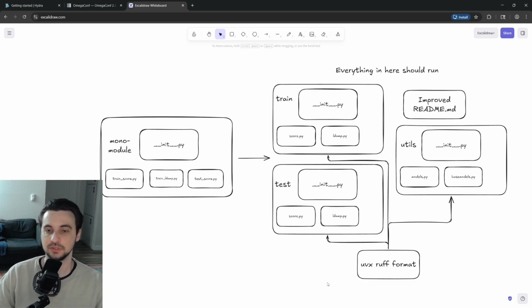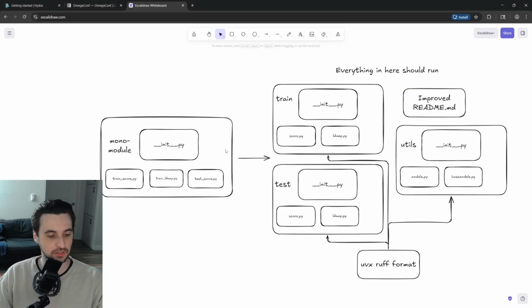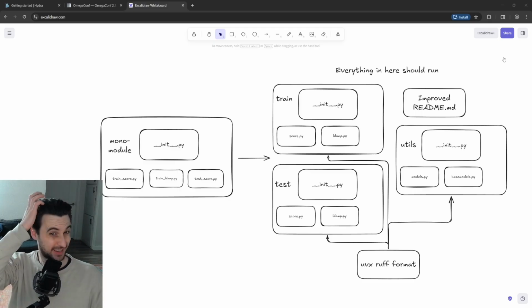I have to still do this. I forgot because we changed a bunch of files around last time, and we reorganized the project using, well, two times ago we did it with UV, but we did the mono module way, versus we split the project last time in multiple sub-modules, right?